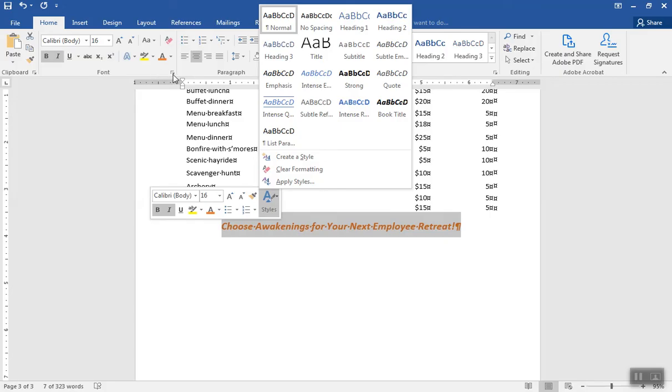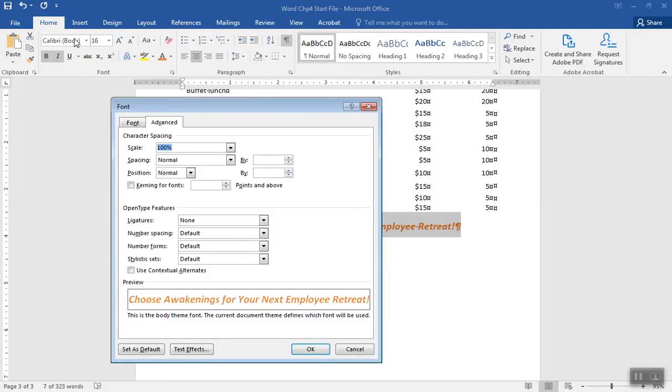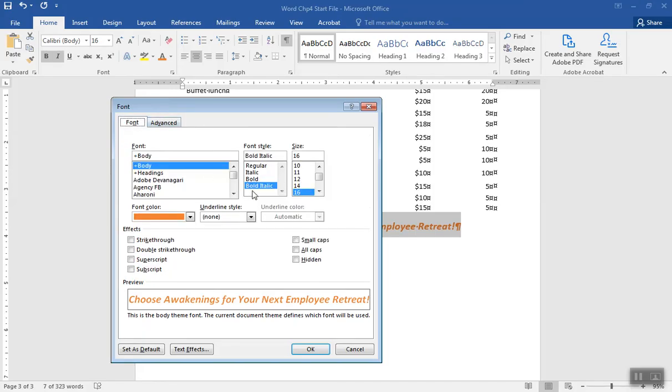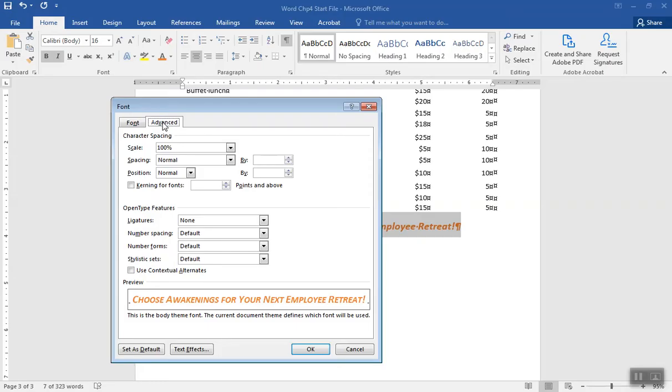I'm going to have to come up here to my font dialog box launcher in my font group on my home tab and change back to my font up here, and I'm going to select small caps. Again, kind of for emphasis there. Oh, excuse me, don't click OK again. I'm a little bit fast on the draw there. Back to my advanced tab, and again I want to use expanded character spacing here. By the way, this may be one of the more unusual or hard to remember concepts in this chapter, expanded character spacing. So for spacing, again, I'm going to say expanded, and call that 2.